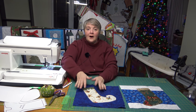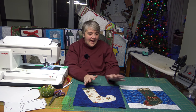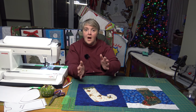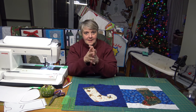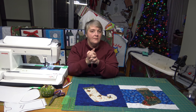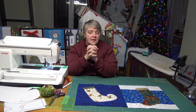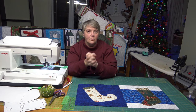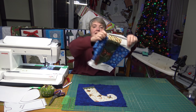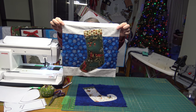Have a great Saturday, and we will see you tomorrow for the live stream where we're going to start working on our red scrappy quilt. Yay! I think I'm going to incorporate a little bit of gray into it because I have a bit of gray left over from some projects. So I think it's going to be red and gray. Red and gray is the project, okay? Take care, everybody. Have a fantastic day, and we will see you tomorrow.